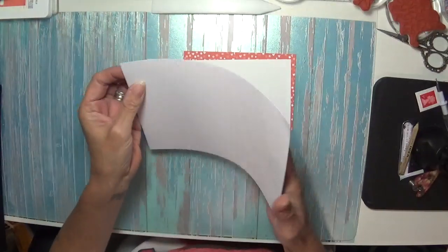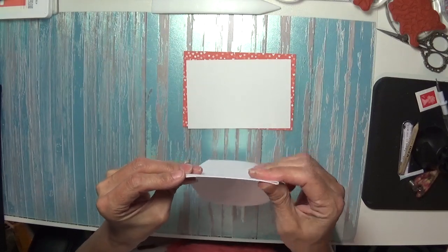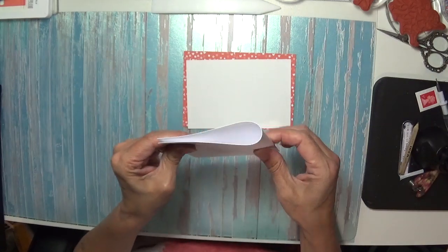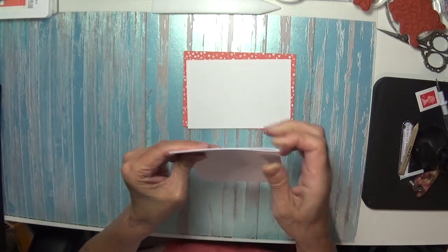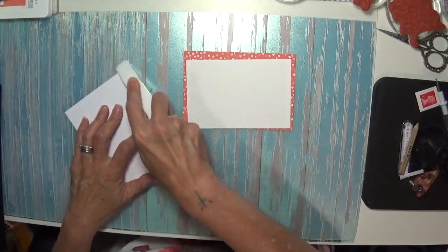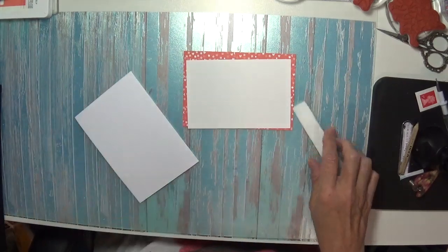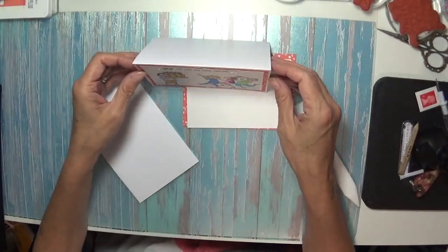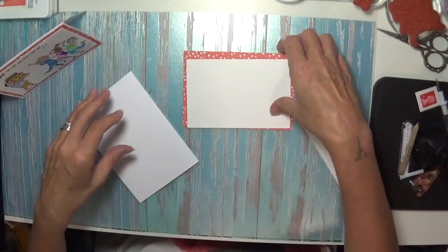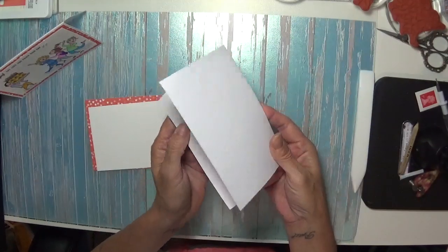This is the cardstock I get from the range. It's 300 GSM and it is absolutely amazing — very thick and very substantial. It stands up well and posts really nicely as well. It just adds a bit more weight. I don't like a little flimsy card — I like it to be able to stand up properly. So I'm going to use the same colours, maybe switch them up, you never know.